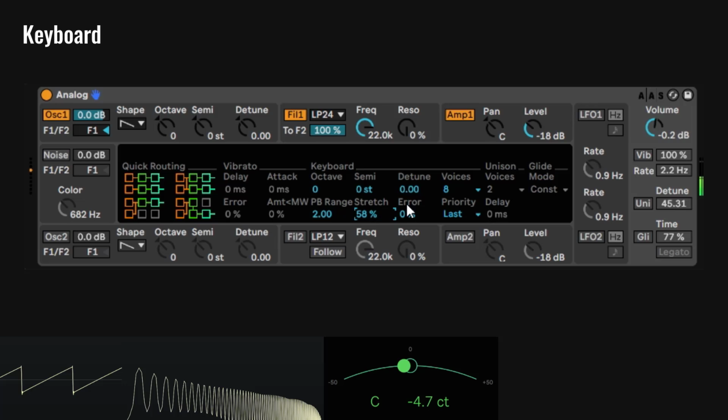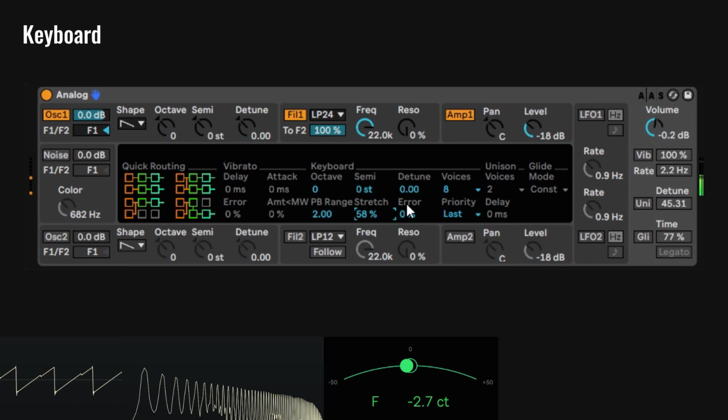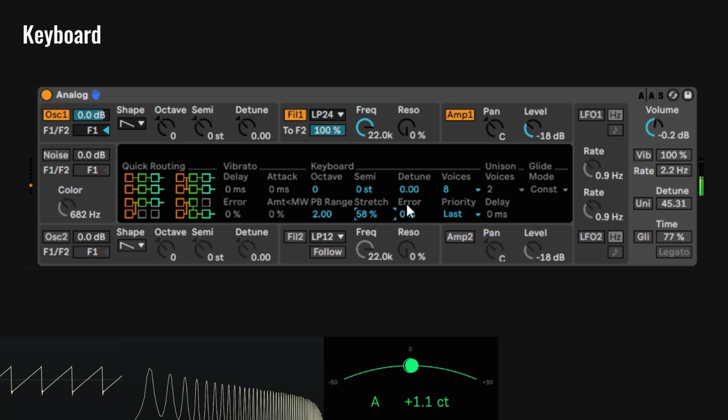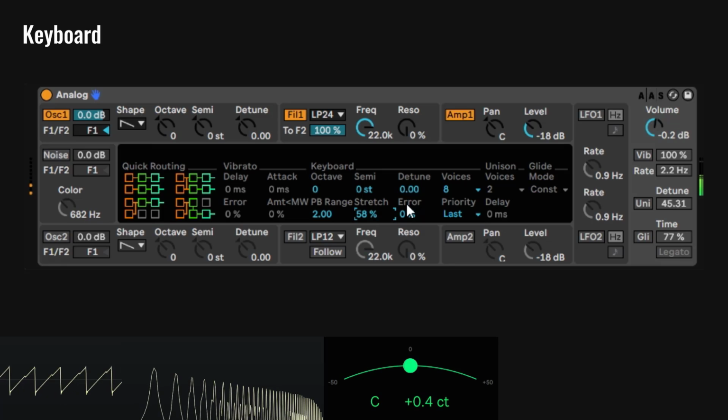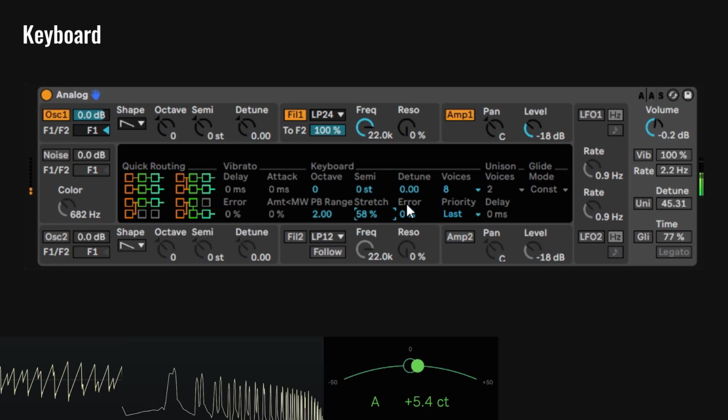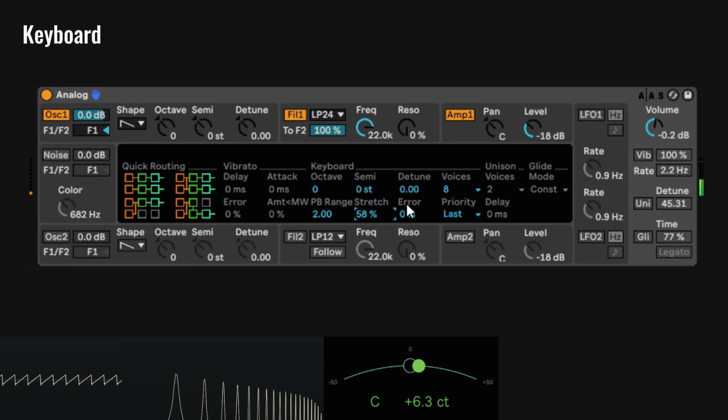Now, I'm going to keep playing a C, a D, an E. And notice it's adjusting and it's trying to now be in tune. But as I keep going up, it's going to keep detuning a little bit more. So this is what this control is going to do. I'm going to go crazy so we can really hear this. I'm going to be playing a C3.